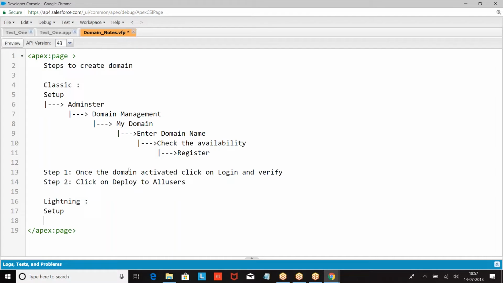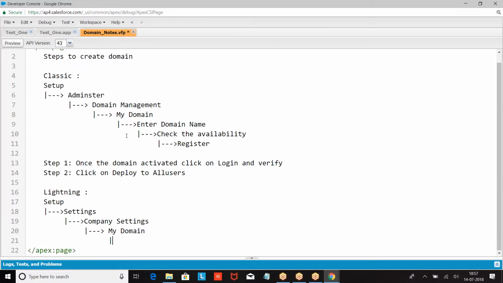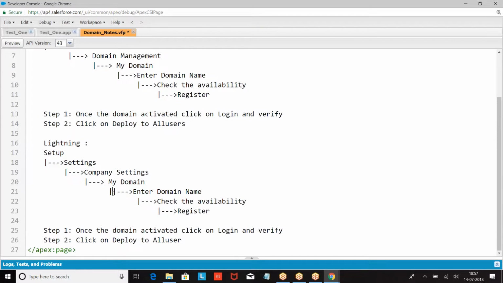Setup, Company Settings, My Domain, the same story. So creating the domain, once the domain is created, then I'll be able to run the application.